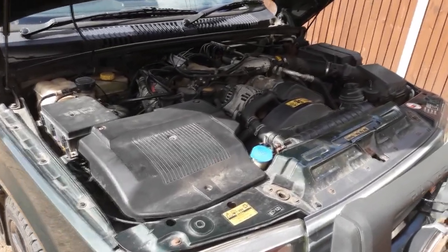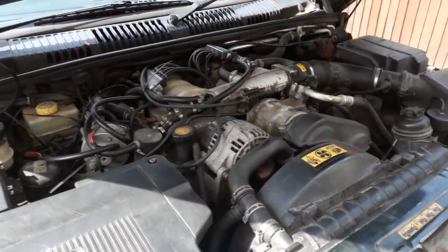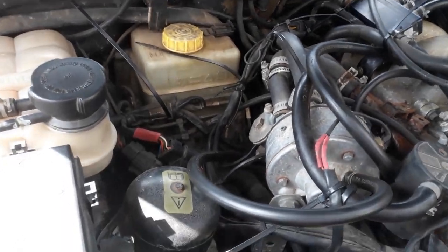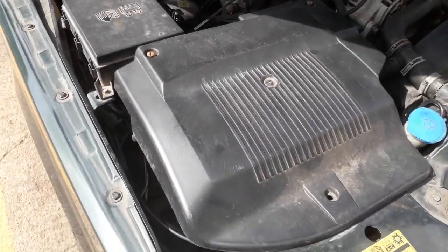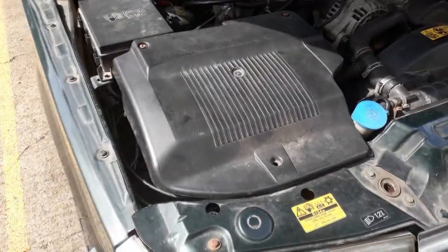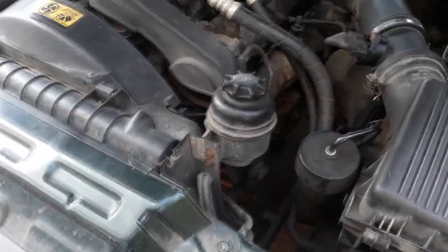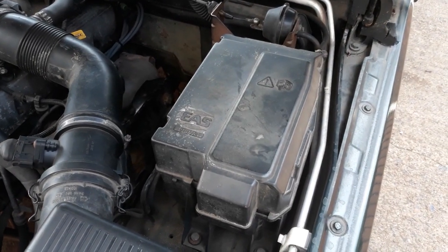Just a quick look under the bonnet - this is a Thor engine. The engine itself will be removed and added to our core material to later be used in an RPI engine and become one of our bespoke rebuilds. Aside from that, everything you can see is for sale: we've got an ABS pump, master cylinder and fluid reservoir, the header tank, battery cover in good condition, fan tray, power steering fluid reservoir, air box and intake pipe, as well as the air suspension pump which we can refurbish for you if you contact us for more details.